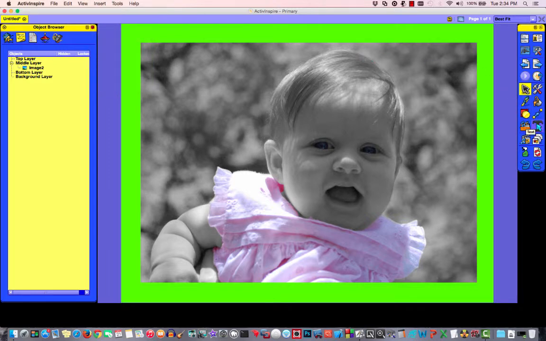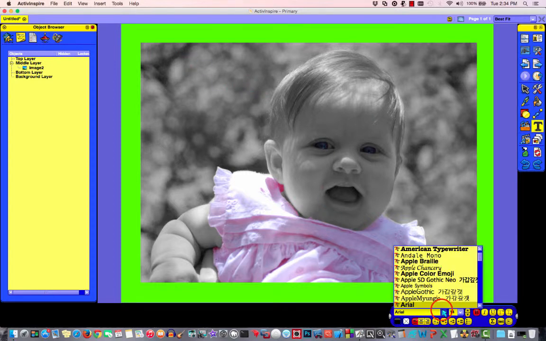And finally, we have a text icon over in the toolbar. If we click on that, this will allow us to add text inside of our flip chart. At the bottom of the screen, you'll see a font browser, which allows you to choose from one of the many fonts that you have installed on your computer. You can always go out on the internet and find more fonts that are freely available to you that you can add. The catch is, if you add a new font to your computer, you first should close ActivInspire and reopen it for that font to appear inside of this selector.